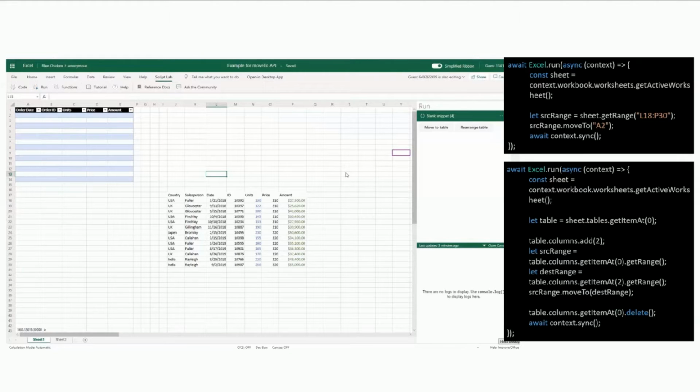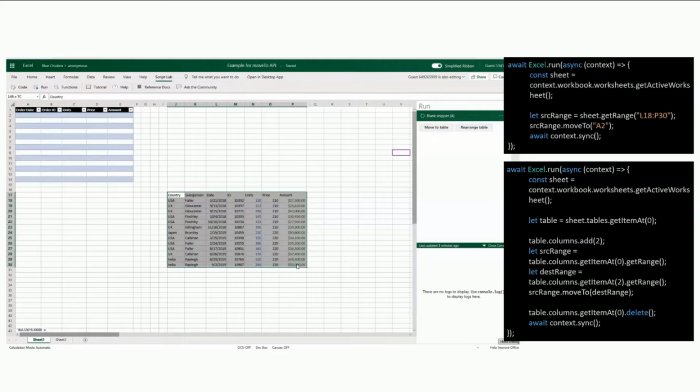Okay. We prepared a video recorded in advance on our development environment, and there are two scenarios. One is to move the source range cells to the destination table on the left. The other is to switch table columns by leveraging the MoveTo API. So can you help me to play the video?